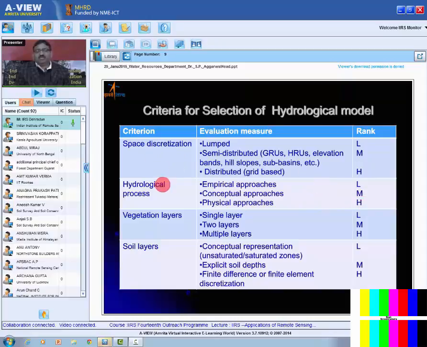So if I consider these two criteria, then distributed and physical approach is the most suitable for me. Of course, there are some more, like vegetation layers: single layer, two layer, multiple layer. Generally, in snow melt modeling, we look into these. And soil layers, like a conceptual model or finite difference and finite element discretization of the soil below the surface, as well as the XYZ direction of the soil. So that's how we select the model.